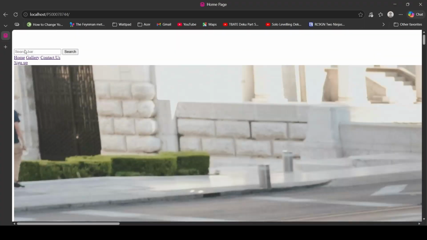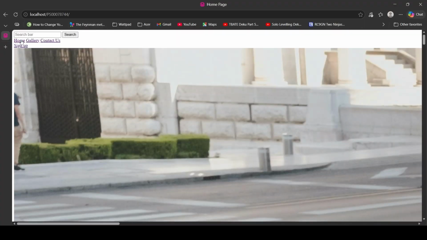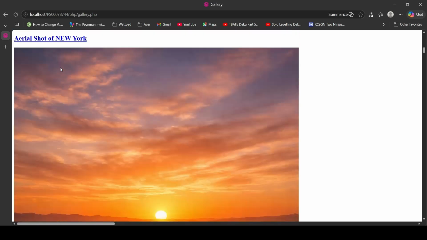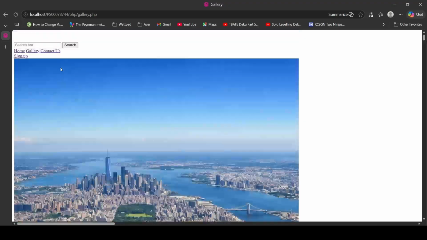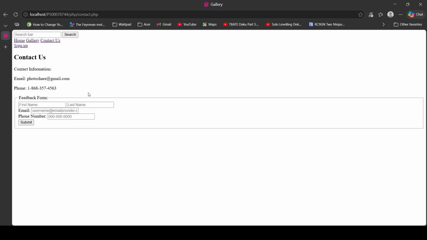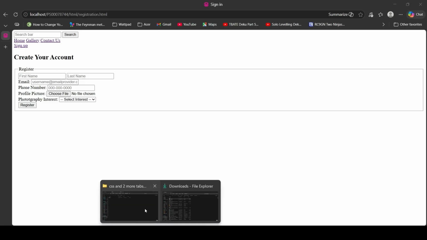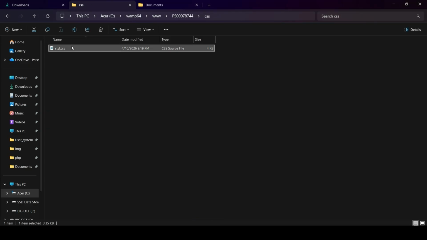The code and functionality are not based on the CSS at all, so everything still looks presentable and everything would still work. So I'm going to go back and reapply the CSS. It just won't look as clean.